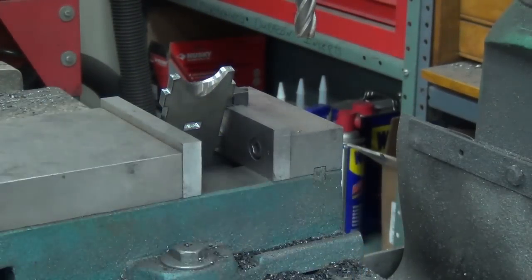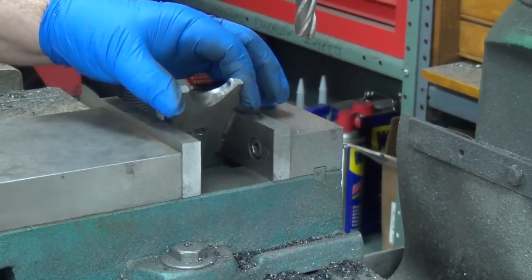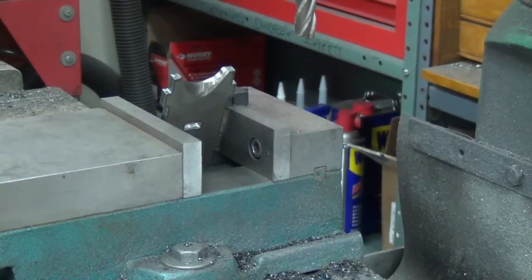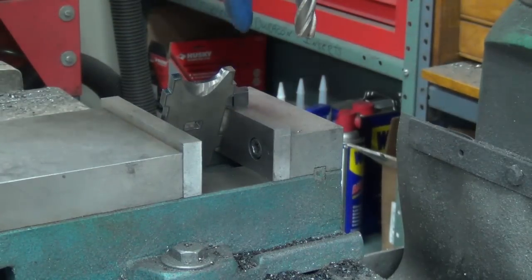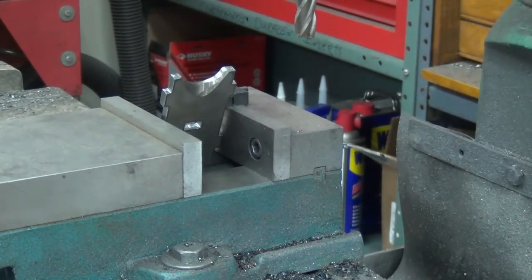So I don't need this anymore. Basically, I should be able to just go from part to part, tuck it in the pocket, pull it up against it, tighten it up, and then I can put the end mill down and come in, cut over, and back out. We'll see if it works.